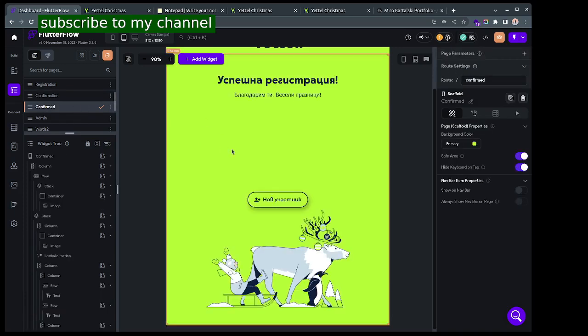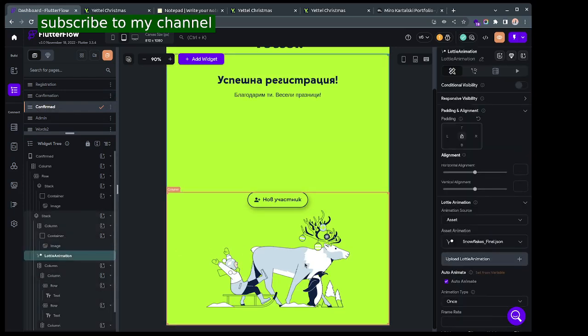When you go to the confirm page, there is only one Lottie animation that is interesting. All the Lottie animations are stored locally, so they are assets coming from the project assets.